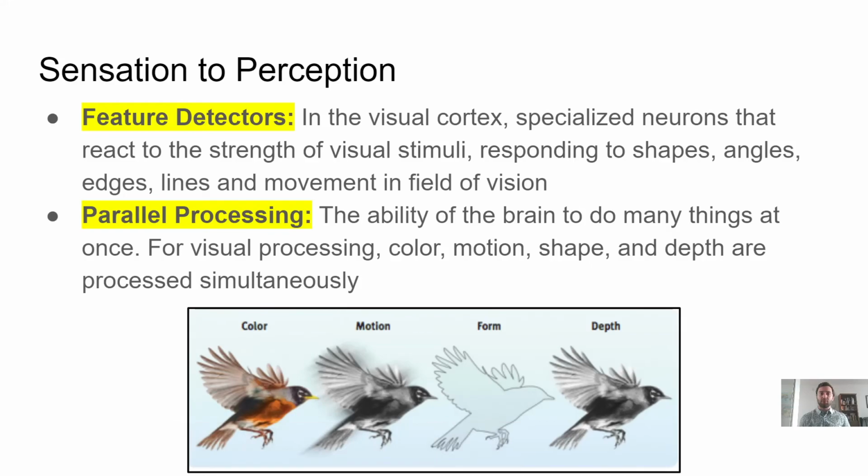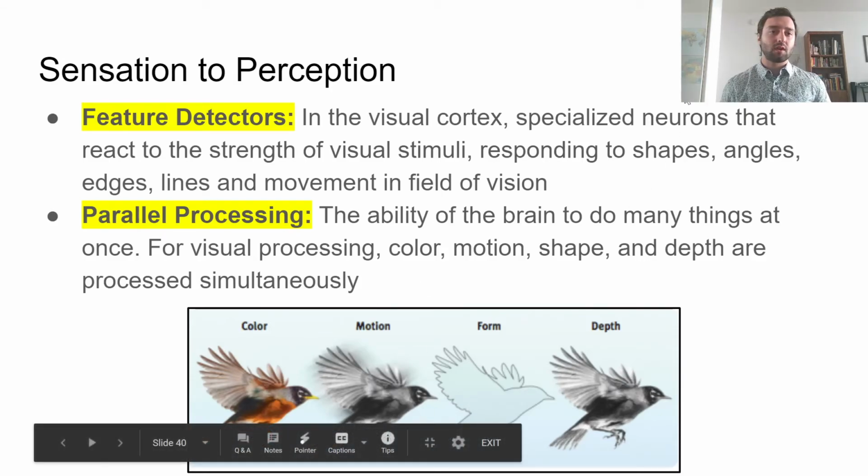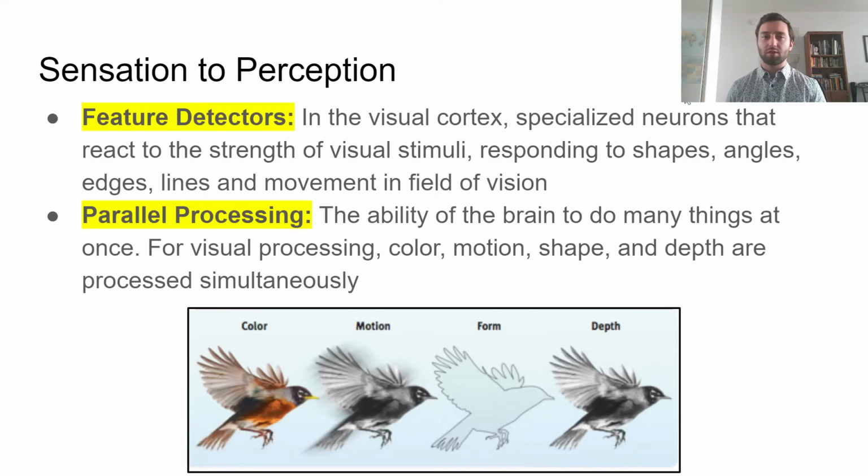So let's go to a few last pieces of our vision here. Let me make myself bigger again. So talking a little bit about how we get this sensation, turn it into perception. Okay. So there's a few different things that are going on. Now again, this is stepping into the perception side of things. So we've collected all this energy, right? It's sent to our visual cortex, and our brain has to then do something with it.